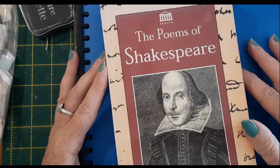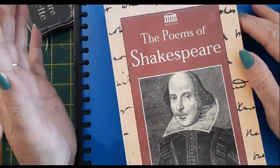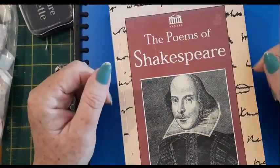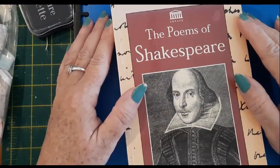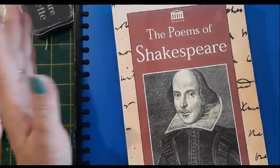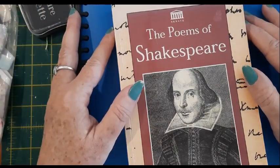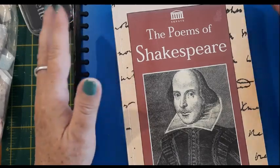I have been doing a bit of research because sometimes when I put things like book pages and ephemera that I find into junk journals, I'm unsure as to whether they are vintage or not vintage or antique, and so I decided to do a bit of research and find out, and I was quite surprised.